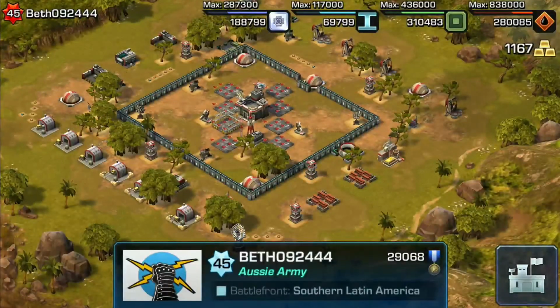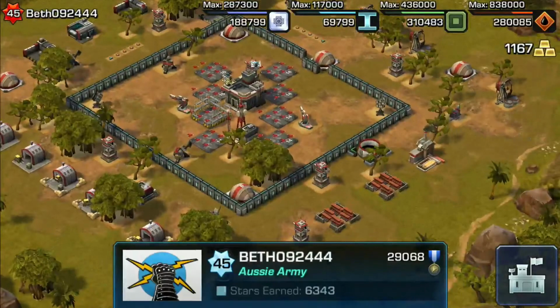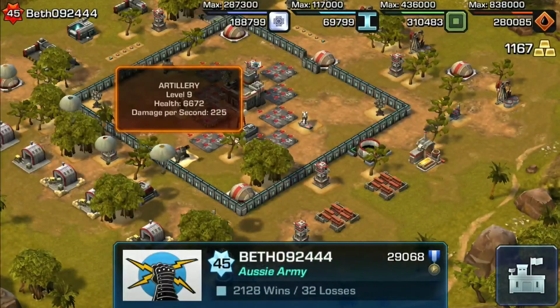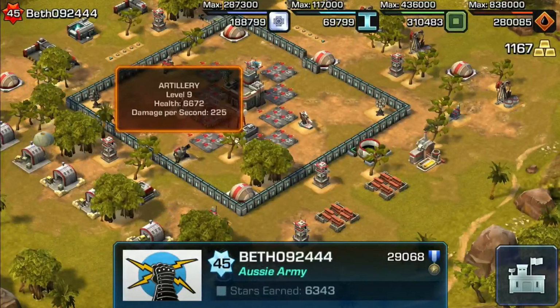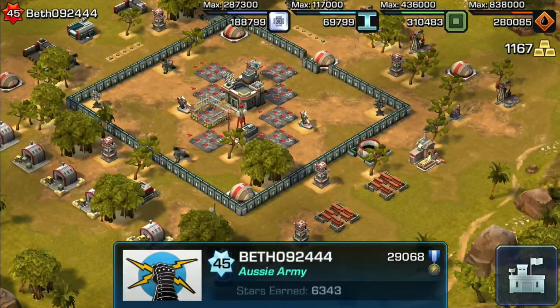This is what a number 4 on the leaderboard based on Empires and Allies looks like, folks. You can see some serious level design here. I see some similarity between this and the last base, just in regards of a nice outer wall structure and some serious defense within that inner wall. So those of you looking for base design ideas, this might be something you want to borrow from.